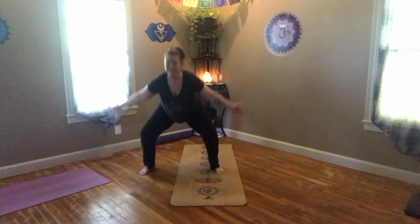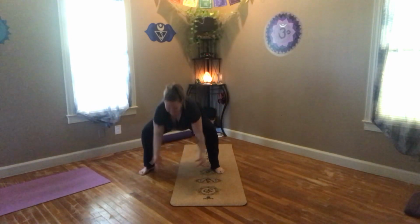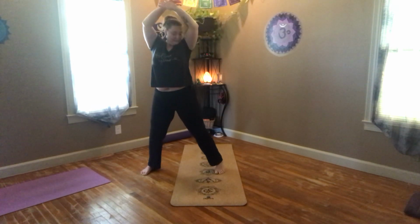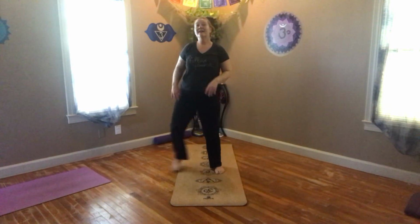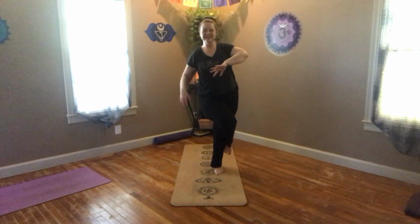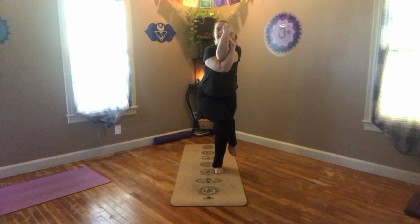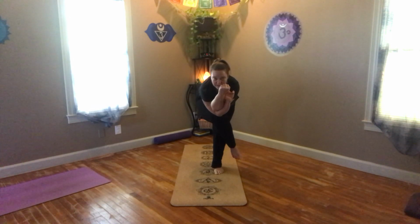Don't lock your knees, but squat deep. And last one. Now as you come up, find your sunflower and then spin your right foot forward as you cross back in. And try that again. Cross in. So left is going to be the base. Left arm is the base. There you go. Fly it in. Elbows and knees close together if you can for four. Looking over the tops of the hands for three. Breathing. Two. And one. Out big.